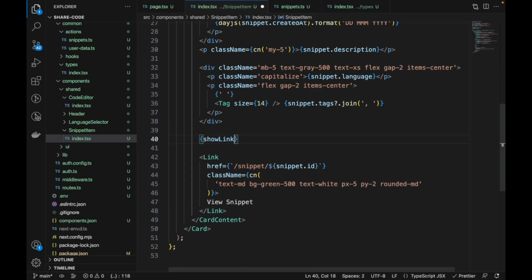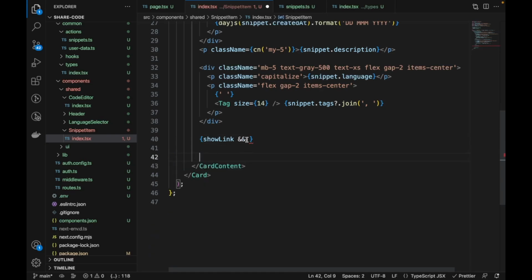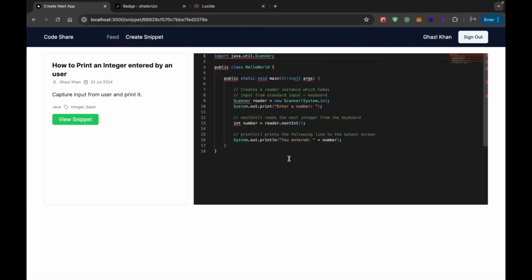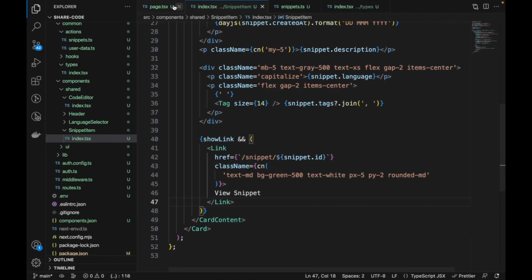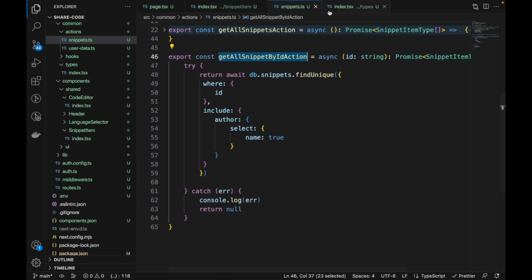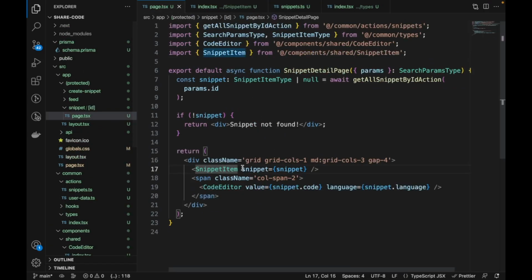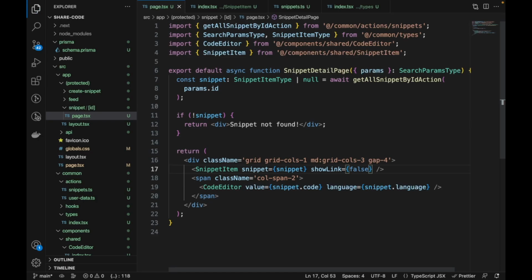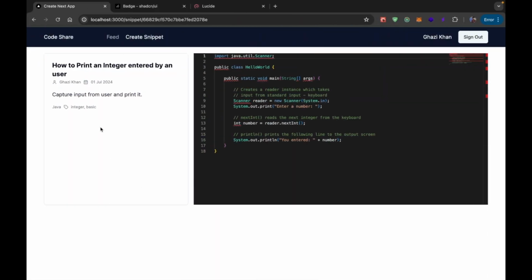So add that condition: if show link is true, then only display this link, or else don't show that. And then we have to pass that from here. Show link, and that will be false. So we don't have that link now. And for now, I think it is good.